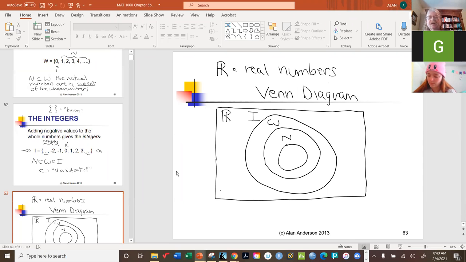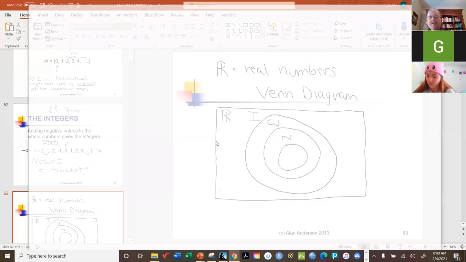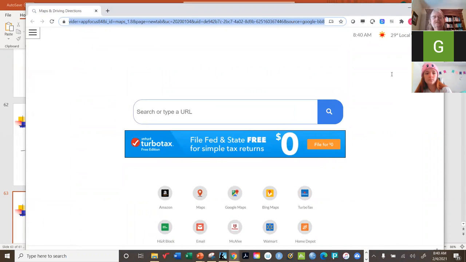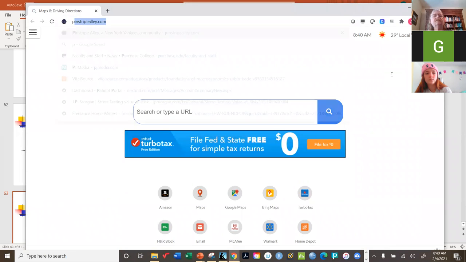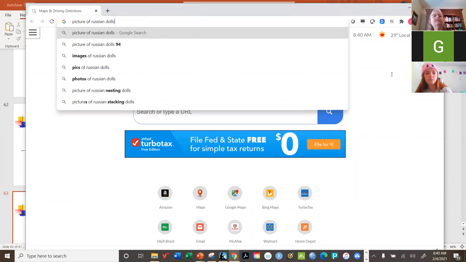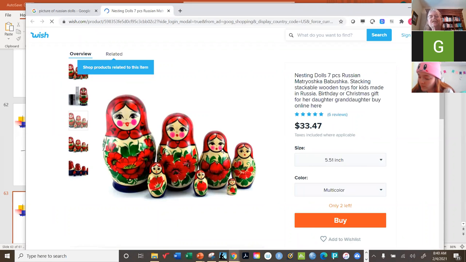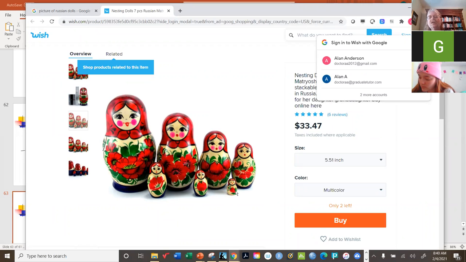You may have seen these on TV, or maybe you actually have some. Let me just get a diagram going here for us. I don't know if you've ever seen these Russian dolls, but they're built so that the biggest doll contains the second biggest, which contains the third biggest, and it works all the way down to the smallest doll. They're all identical to each other, but they all fit inside of each other. Some of these Russian dolls can have as many as 50 or 60 dolls contained inside. To me, that's the best analogy I can think of for what we're doing here.